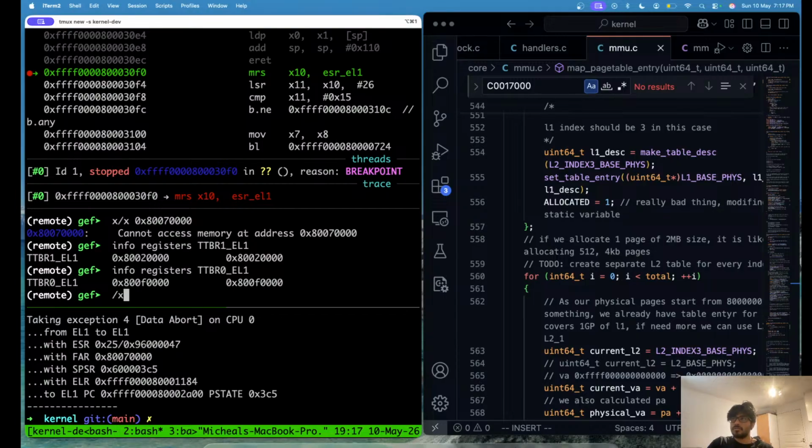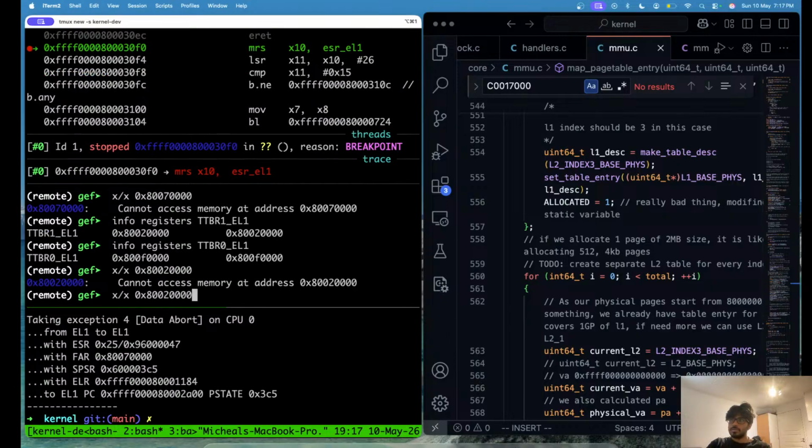Because if I now try to print that, it is not going to work. It's just going to say I don't have access to this. That already just means that the table entries have somehow been changed.